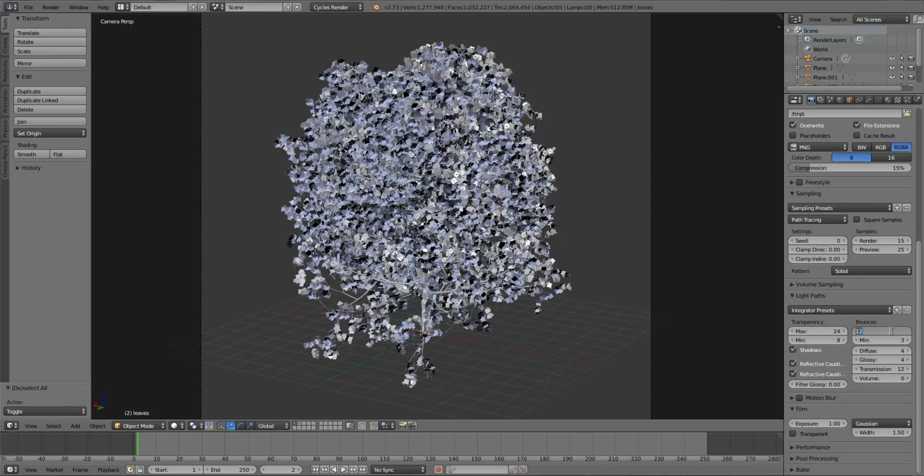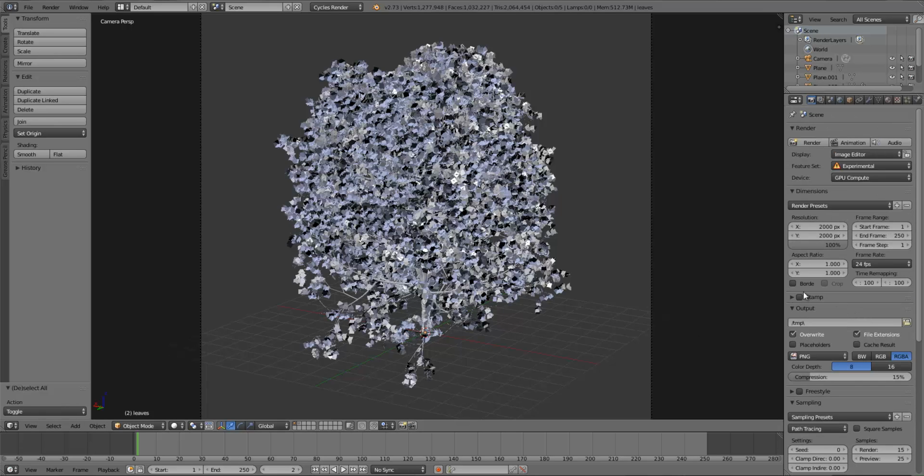And the max bounces from 12 to 24, and the transmission bounces from 12 to 24. And this produces a much more realistic result, just because sometimes the light doesn't seem to bounce enough times amongst the different leaves, so you get really, really dark patches that don't look very realistic. So bringing up those bounces really helps with that.